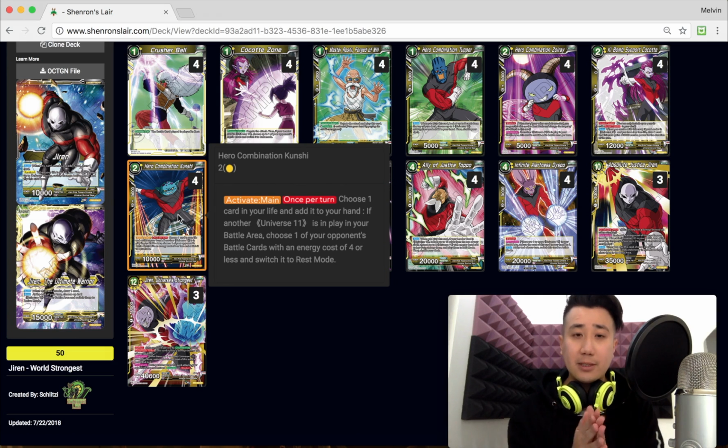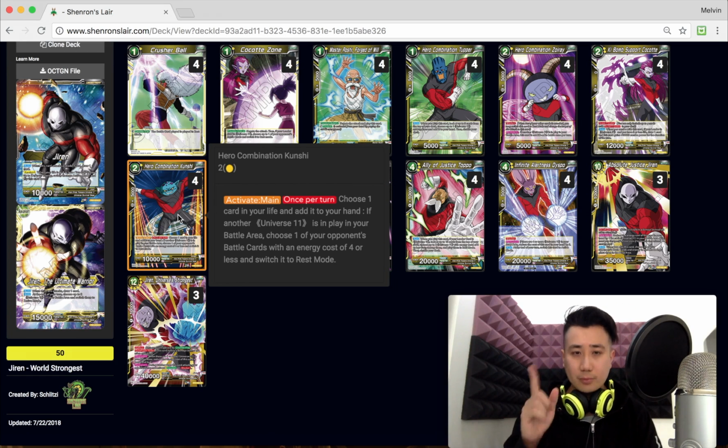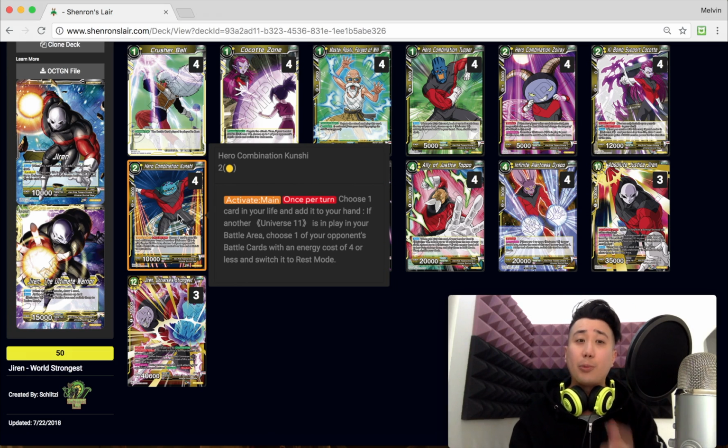It's in play in your battle area. Choose one of your opponent's battle cards with 4 or less and switch it to rest mode. So if they have cards that you really need to take out, you could play him, switch one, and keep it in rest mode so that you can swing at it. But usually I seldom swing with my cards.